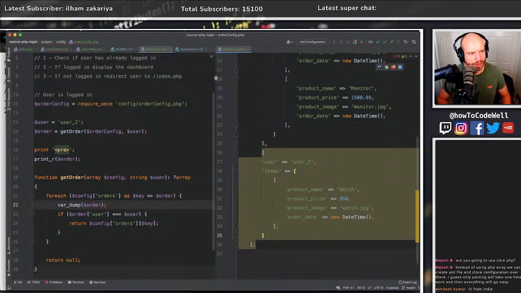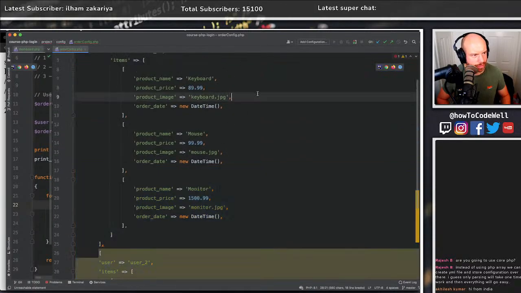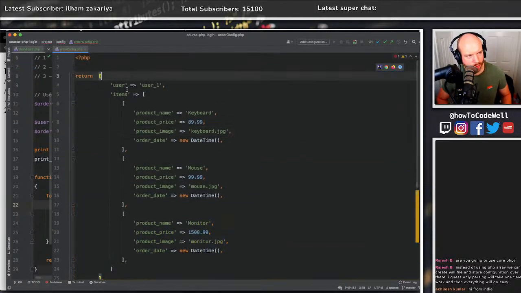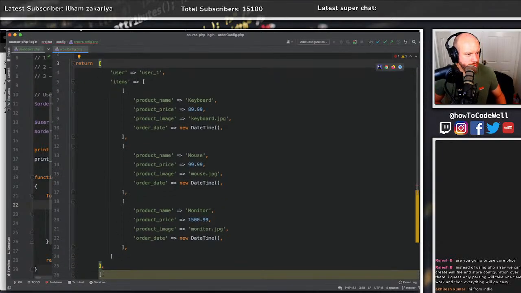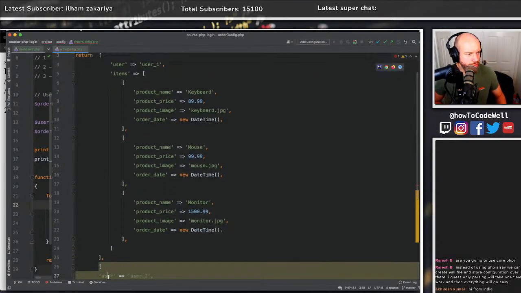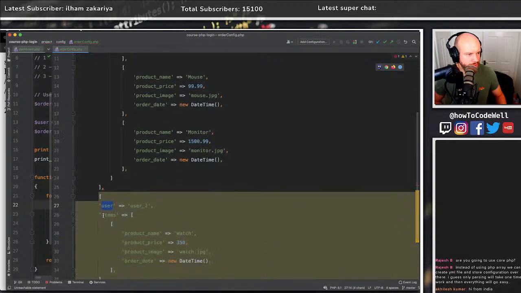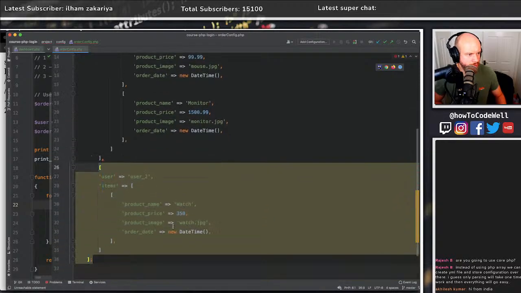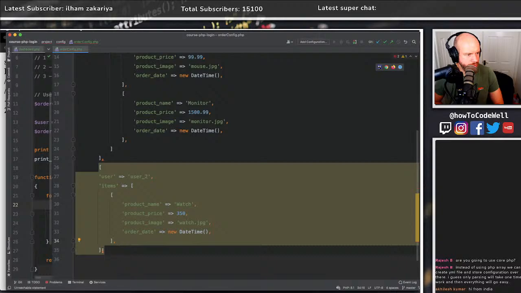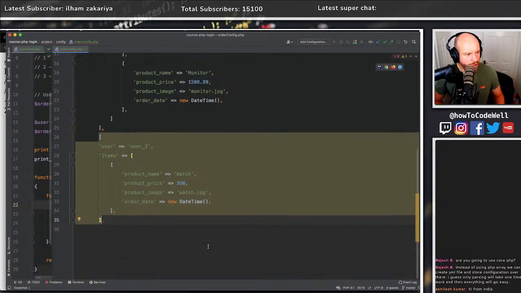Let's bring this out. I can't really see what's going on here. So that's that first one. Then we've got user, and then we've got items straight after. So I would have thought that needs to go there, right? But it's not the case. Expected. So you're expecting another one, are you? That's not right. Rubbish.